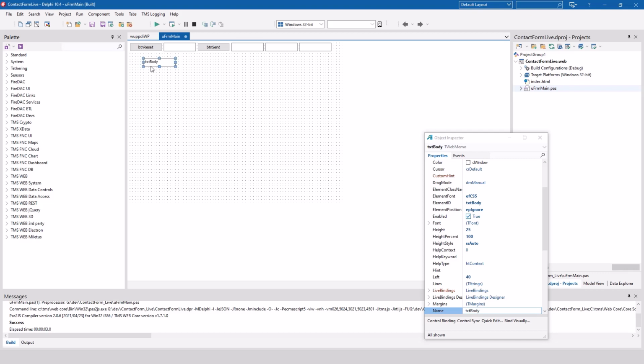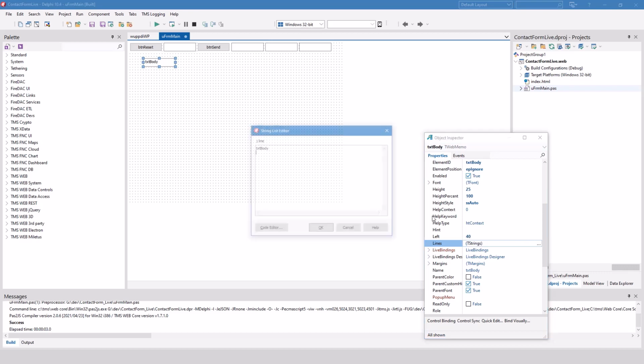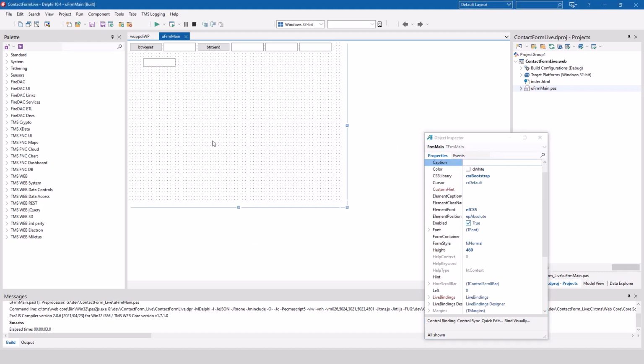And the nice thing is that now we have a TWebMemo because it's a text area. It's not an input control, it's a text area, which is multiple lines, and in Delphi, that's a memo control. Again, I also remove all existing text, which we don't find here as a text property. But of course, we know it's the lines property. Remove the text. Okay, save.